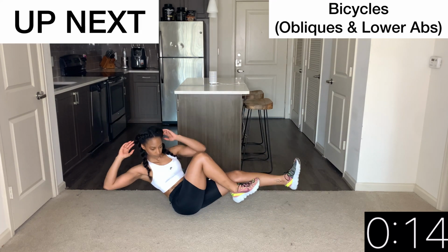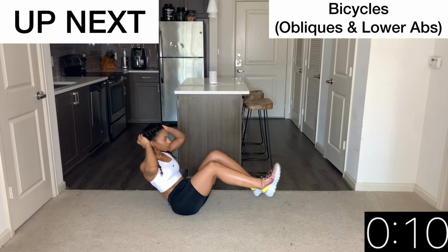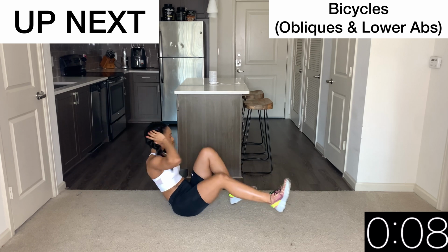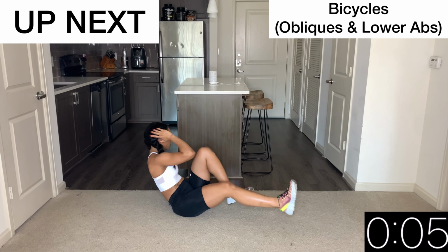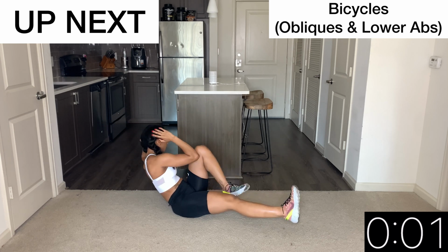All right, with these bicycles, our goal is to stay in this V the entire time, alternating from one side to the other side, driving one elbow to the opposite knee and repeating. Remember to breathe, keep that chest up, and get in as many reps as you can.